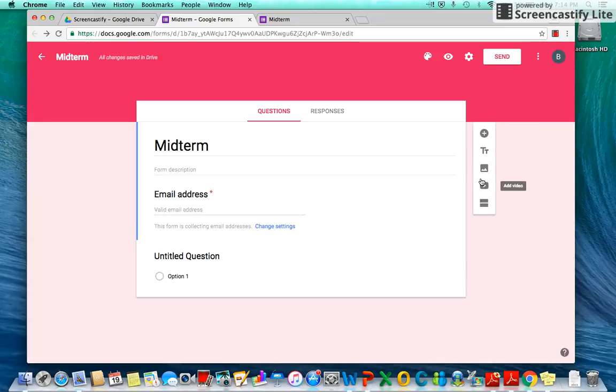So moving on, we will now shift our attention to the buttons on the side. Here we have add question. So of course, for many forms and surveys and quizzes, there'll be more than one question. Your first one pops up here, but if you hit this button, you'll get another question, question 2.